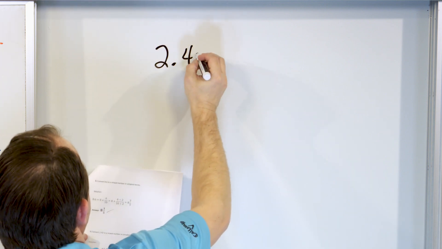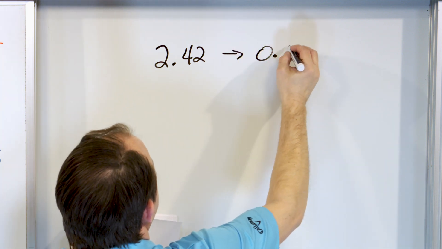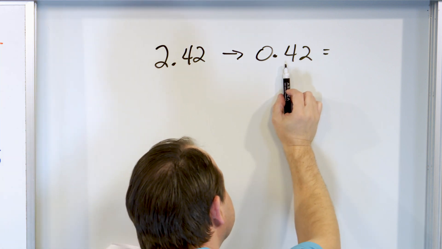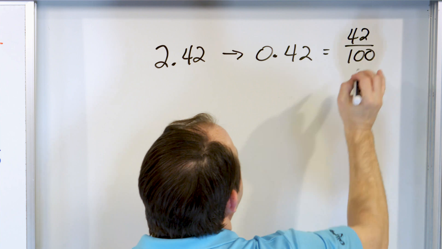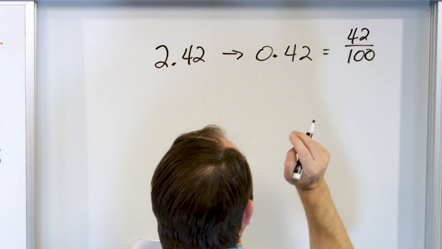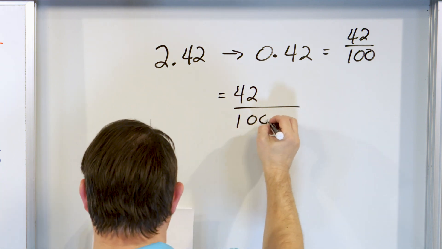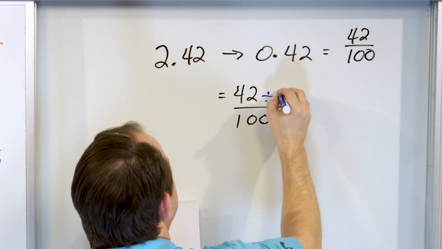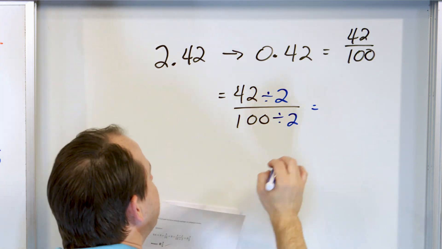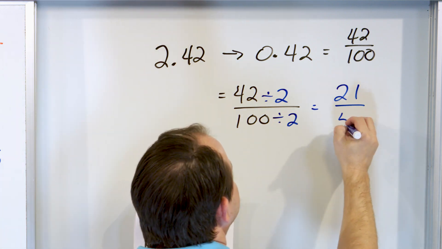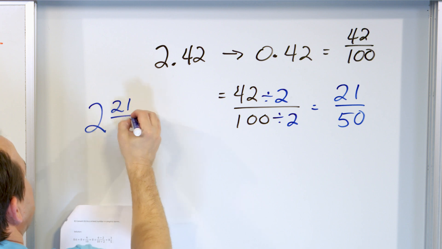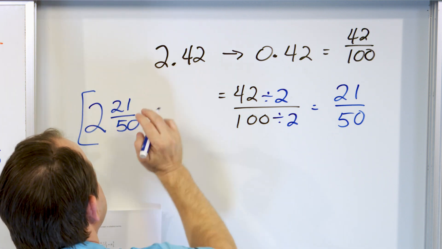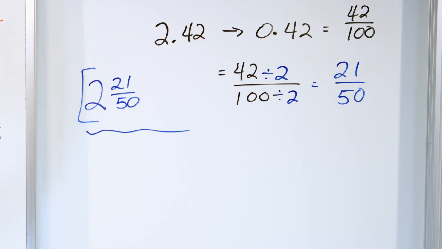Only two more problems and we're done. Let's take a look at 2.42 — convert this to a mixed number. Let's focus on the 0.42. I have four in the tenths and two in the hundredths, but taken as a whole, I have 42 in the farthest position, which is the hundredths place: forty-two hundredths. To simplify 42 over 100, I divide top and bottom by two. 42 divided by two is 21, and 100 divided by two is 50. So the fraction 21-fiftieths is what 0.42 means, and I attach it to the 2: two and 21-fiftieths is the representation of 2.42.